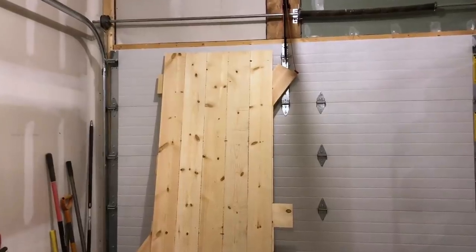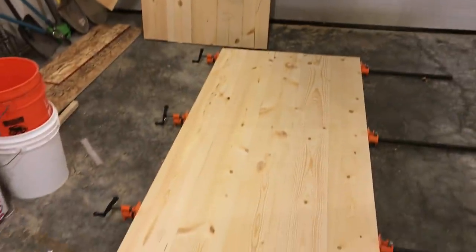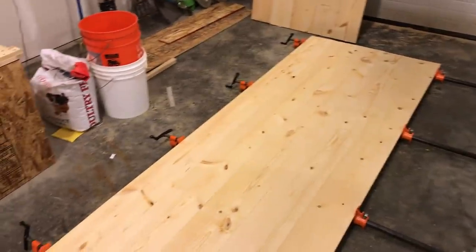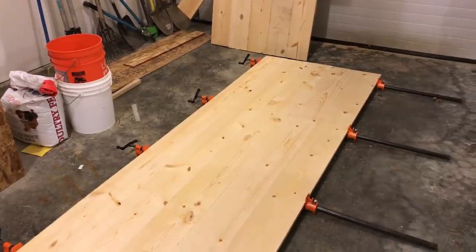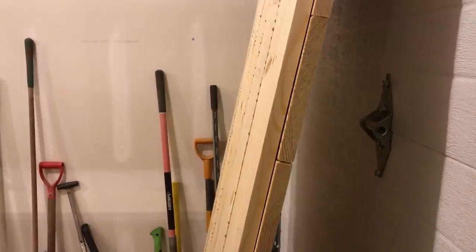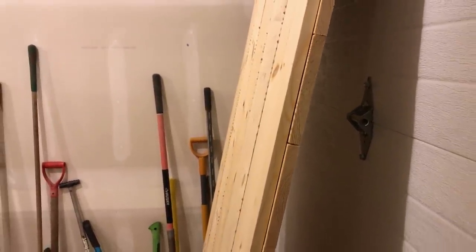Okay, so there's door number one, and then down here, I just started gluing up the first boards. I'm trying to emulate the doors by Al on Lumnah Acres, and so we'll see how they turn out. You can see that there's two layers of boards running opposite of each other, giving it its structure or strength. And then I'll cut it down to the size that I need for the door opening.